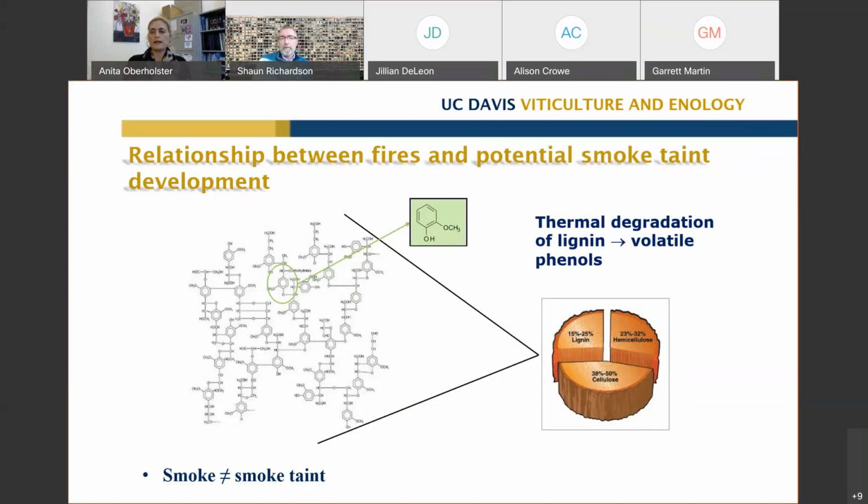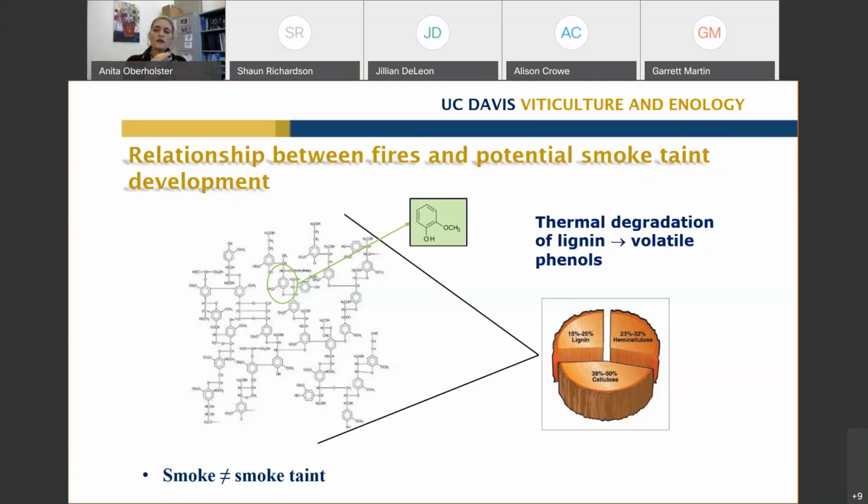Then they can distribute depending on air currents and temperature differences. There's a lot of atmospheric differences that influence how far and wide volatile phenols spread and how quickly they move. They can also use debris in the air, like ash, as carriers to distribute further. And this is why we always say smoke does not equal smoke taint. Only when smoke is really fresh is there a close relationship between the amount of volatile phenols in the air and the amount of debris or particulate matter that you see. Volatile phenols break down much, much quicker, and ash is very stable. It breaks down within hours. So the older smoke gets, the less there's a relationship between the particulate matter that you see and the risk of smoke taint development.